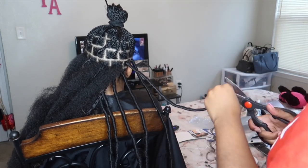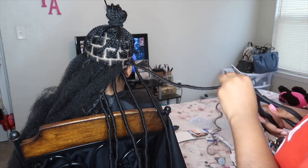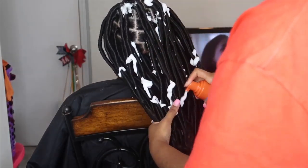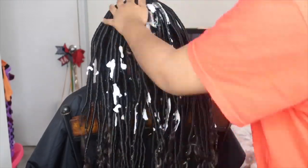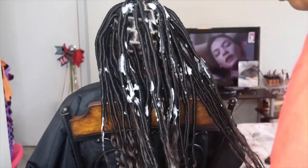The whole faux locs process for me takes around 6 to 7 hours. I just say 7 to be on the safe side, but usually it doesn't really take that long. I usually use 5 to 7 bags of the Cuban twist hair and 1 to 2 bags of the Freetress hair.